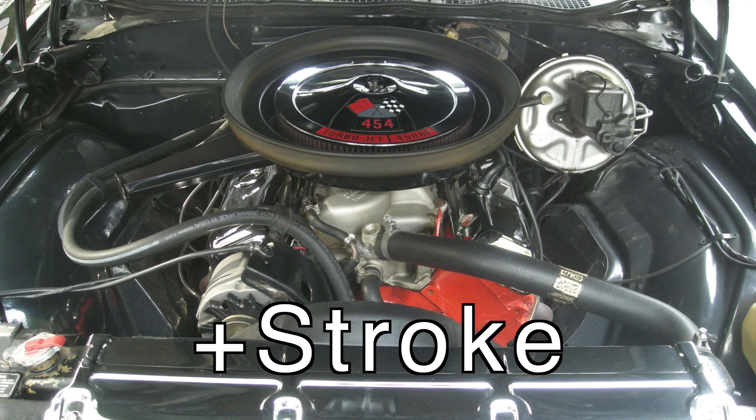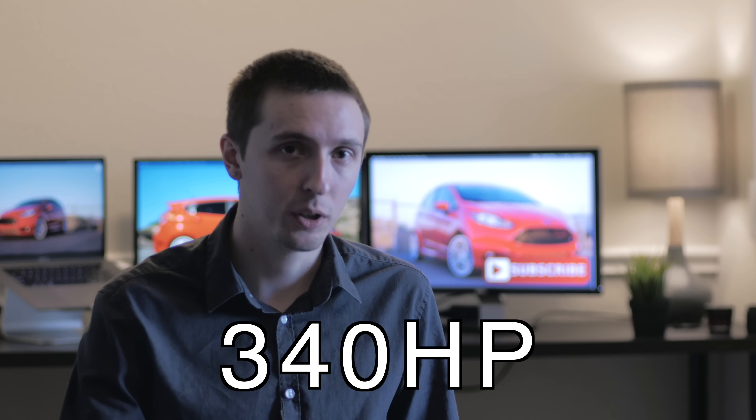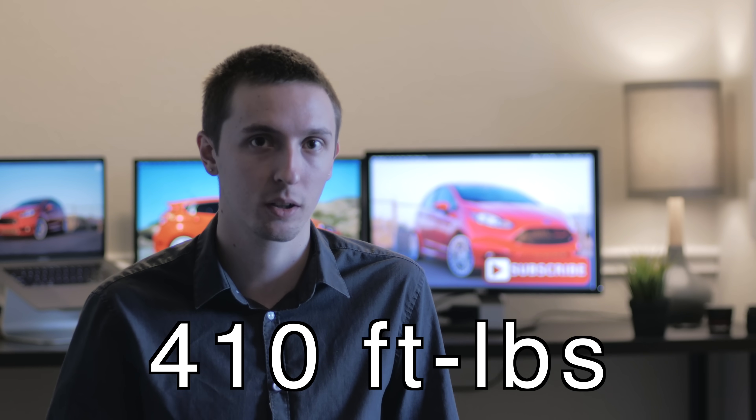Basically, they took the crankcase of the old 454 Big Block and gave it even more stroke. Officially, the Vortec 8100 is not recognized as the Gen 7 Big Block, although it shares so many things with the Gen 6 Big Block that most people just consider it the Gen 7, even though GM does not. What makes the Vortec 8100 more powerful than any Big Block before it is mostly the displacement — 496 cubic inches is a lot. It also has better cylinder heads and slightly improved electronics. The resulting output is 340 horsepower and 450 foot-pounds of torque, which is pretty good considering the outgoing 454 had 290 horsepower and 410 foot-pounds of torque.